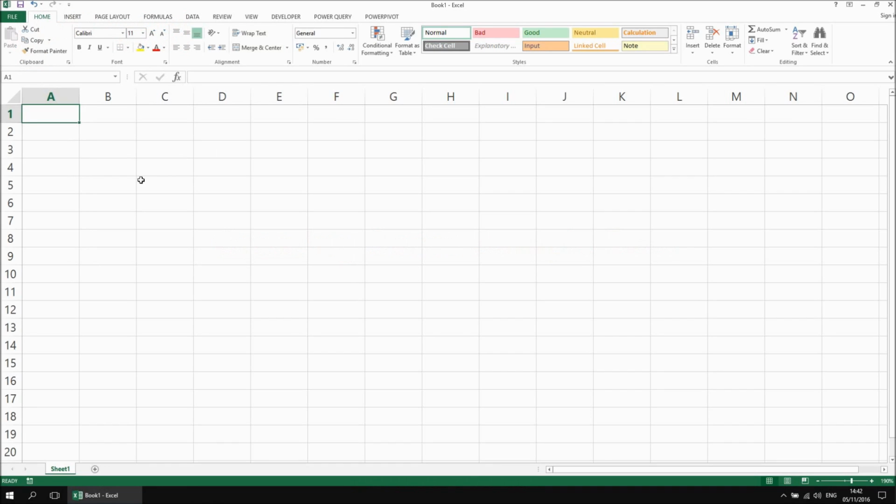Let's start by setting up some sample data. It doesn't have to be anything particularly complicated. I just want something that's going to be quick and easy to update to demonstrate that the links are working properly. So I'm going to start with just a generic column header, inventively called column 1, and I'll do a quick little bit of formatting to that cell as well, make it look like it's a header cell, maybe change the font color as well, maybe make it bold, and then I can simply use the autofill handle here to drag that column header across the next two columns.